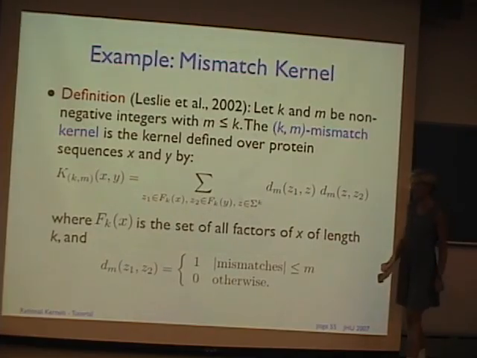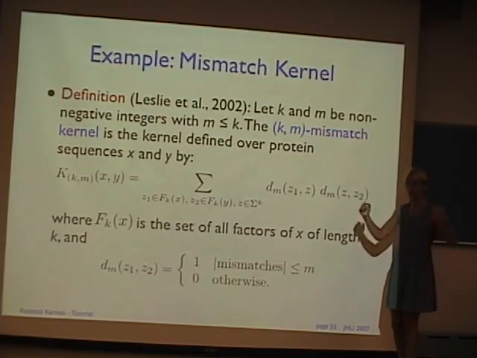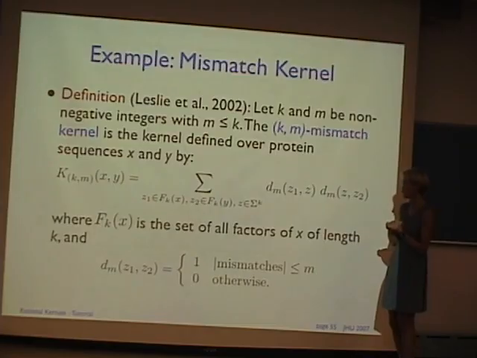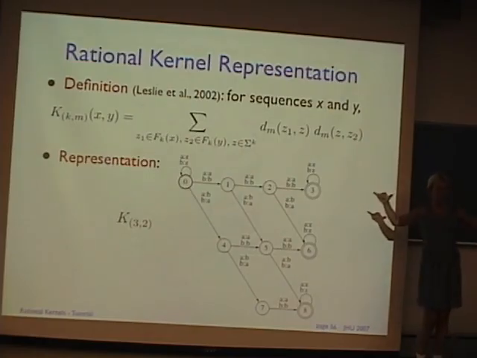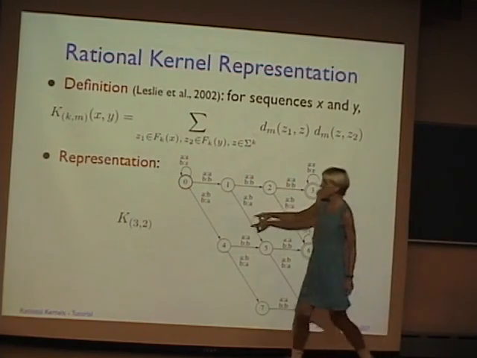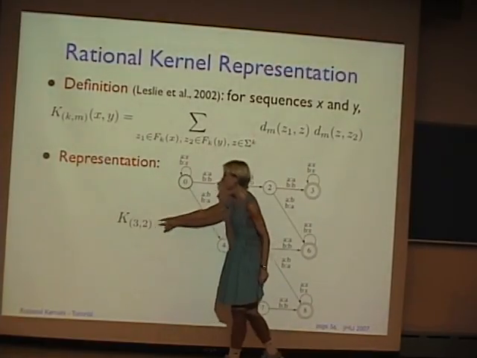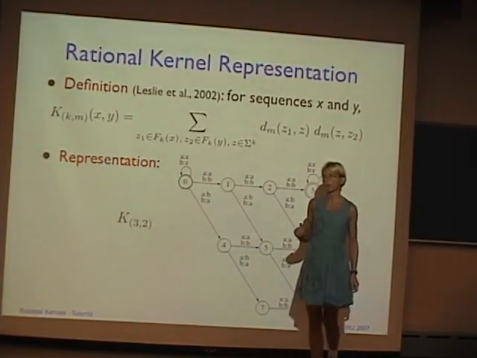So they spent a couple of papers on finding an efficient algorithm for computing this mismatch kernel and on how to represent the data. Well, lo and behold, we can also do that, very easily. Here is a representation of the T part. This is just half of the kernel, and we'll have to combine it with T minus 1 to get the full kernel for an alphabet of size 2. And here what you see is the case where it's sequences of length 3 that are no more than 2 apart from a common ancestor.